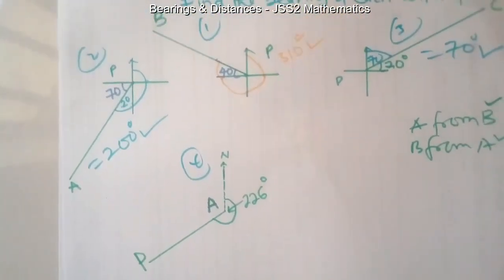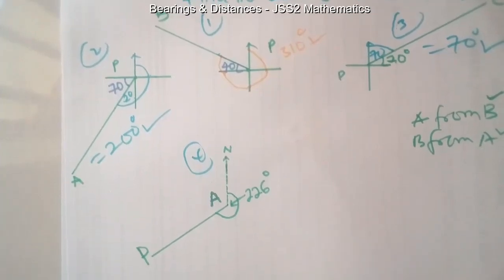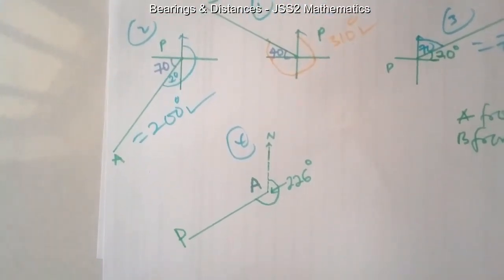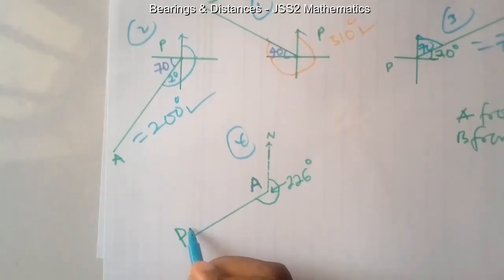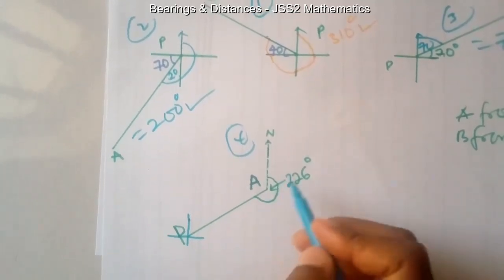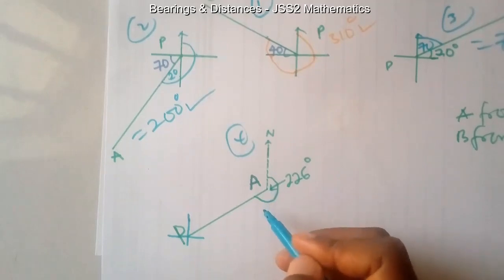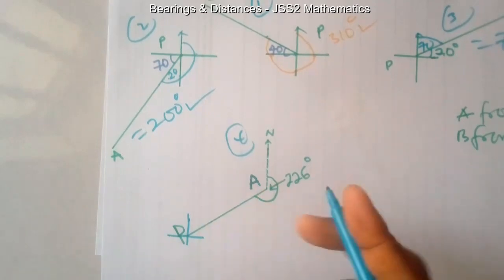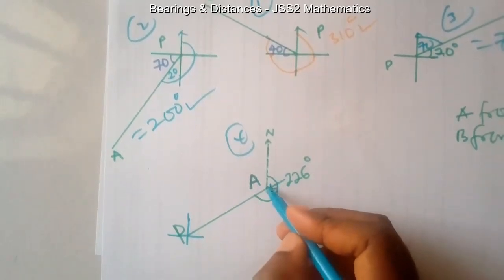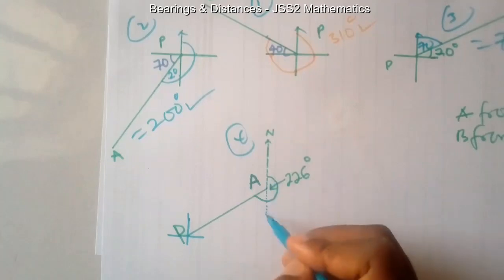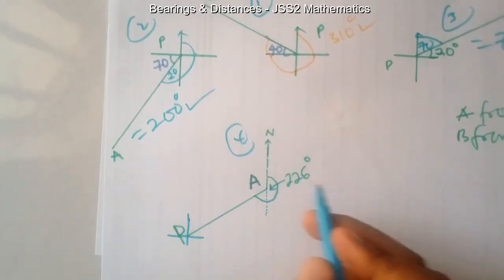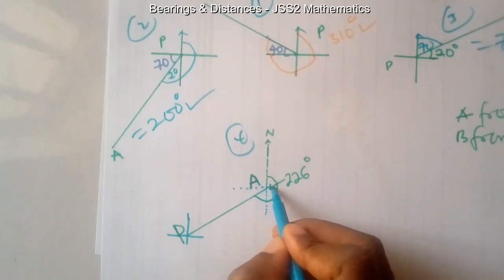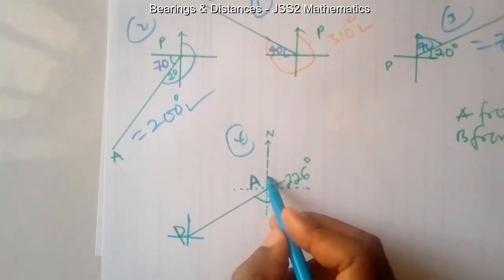All right, then the last one here, just look at the diagram. Remember the bearing of each letter from P. This time around, remember from P. This is P. This is where we are going to start our bearing from. This information given to us is what we are going to use. Whenever a figure like this is given to you, just draw a broken line so that it can give you north, south, east, west, the 4 cardinal points.